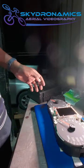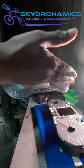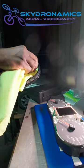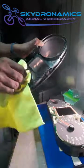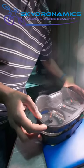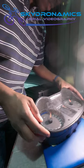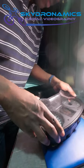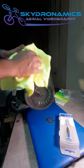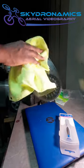All right, and so literally all that then happens is that the front fascia simply goes on. Just want to make sure it doesn't look like we have any dust on the inside. It's the only time you can get to it, so might as well get to it now. All right. And this is the finished product. We will have it installed in the vehicle. Come along for this exercise.